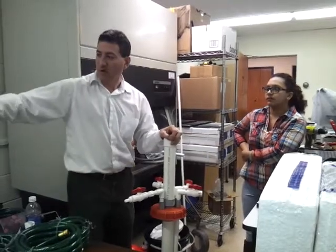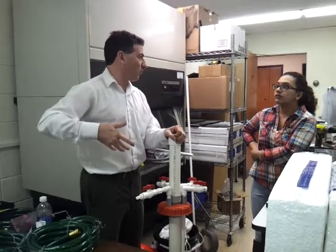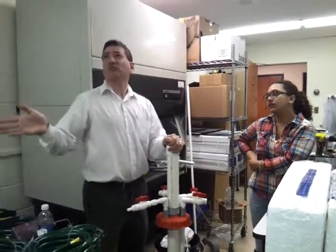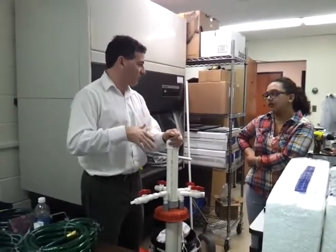We fill them with warm water, we insulate it, and when we feed, we're going to feed with warm water. And try to keep the temperature up, and we'll be monitoring it. But in this room, because it's a warm room, it'll stay above 25 degrees Celsius. We should get some good gas.